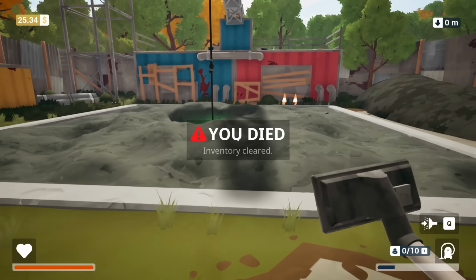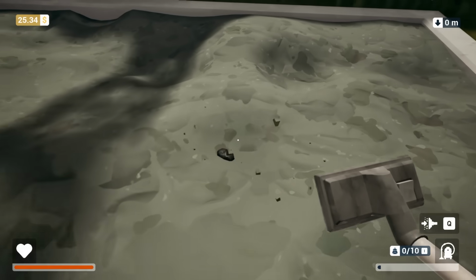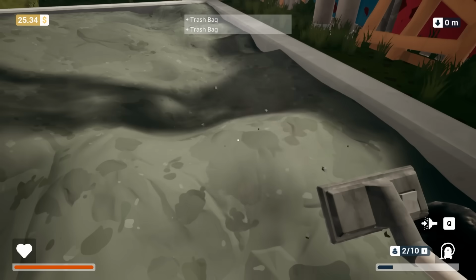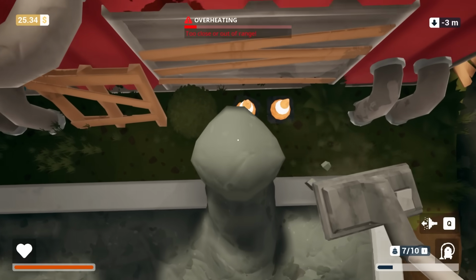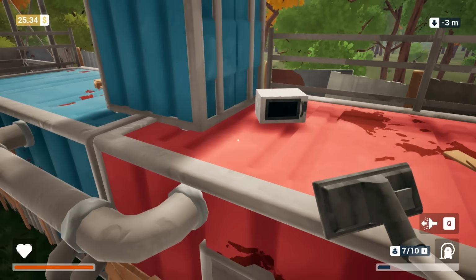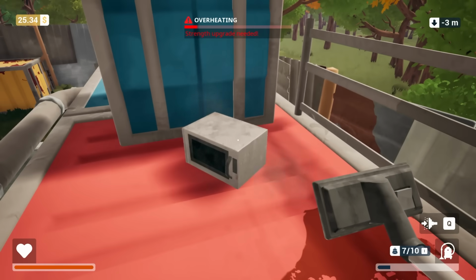Wait, what did I just die from? I don't know what just happened. The game said I couldn't do something and then I abruptly died. I may have been overheating and not noticing. I haven't really been paying attention to the heat gauge yet. Okay, we got it under control now. We're going to the moon. Don't run out of heat again. Or don't overheat rather.